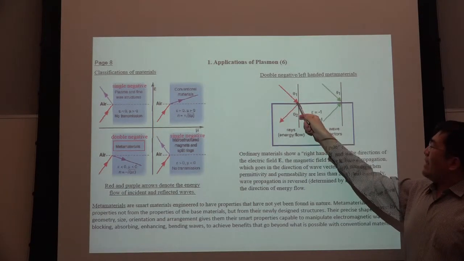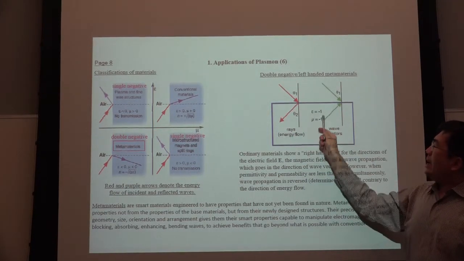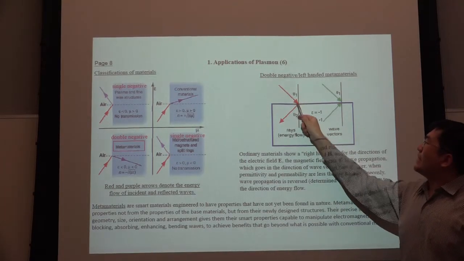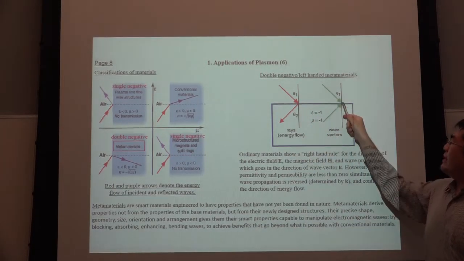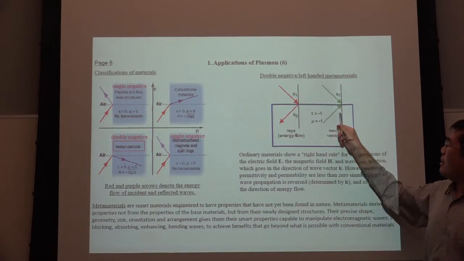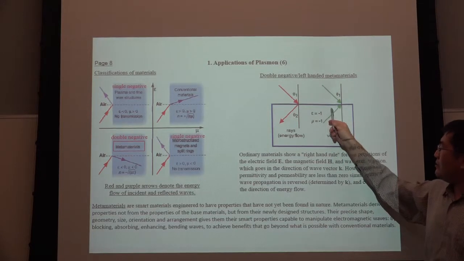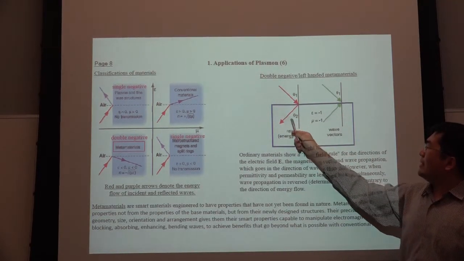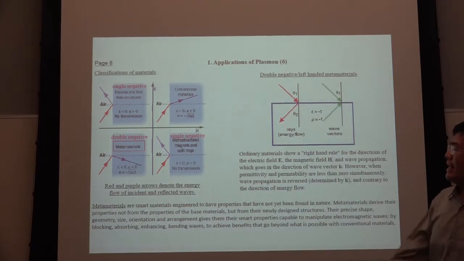The red line is energy flux for this, epsilon equal to -1, mu equal to -1. This is energy flux. This is for the phase. You can see the phase. This is the k vector, I mean the propagation direction in the metamaterial. It is reversed with this energy flux, because the n is negative.